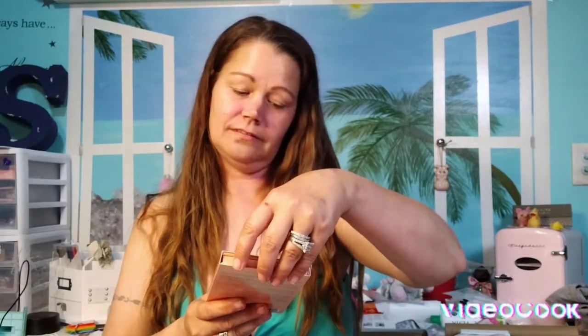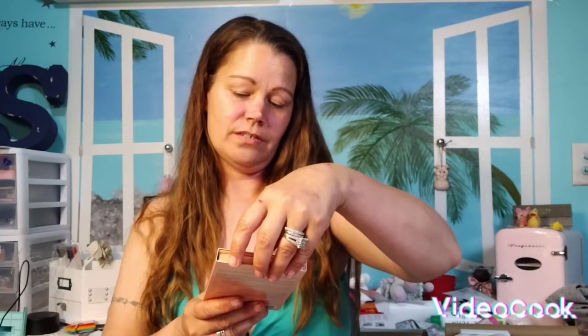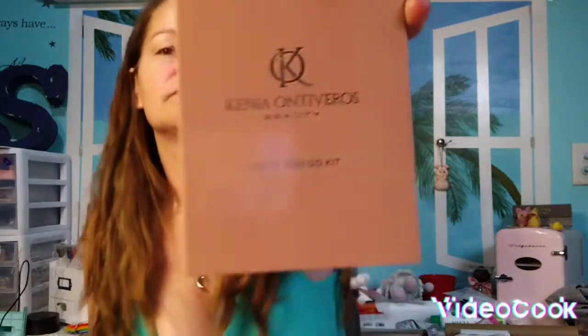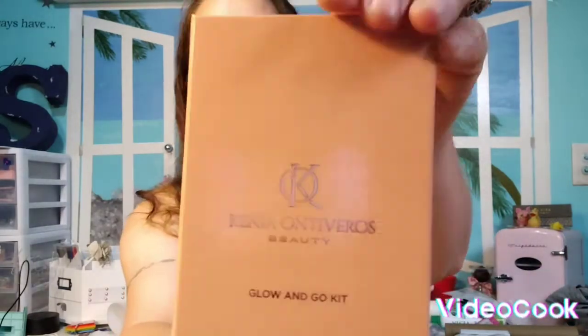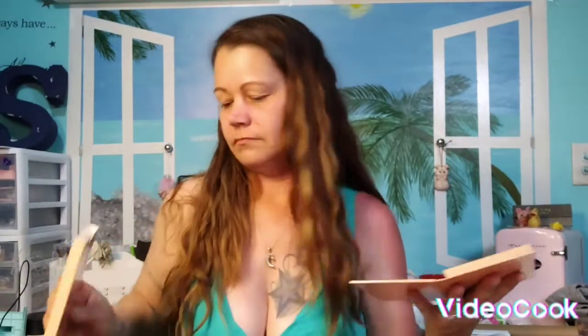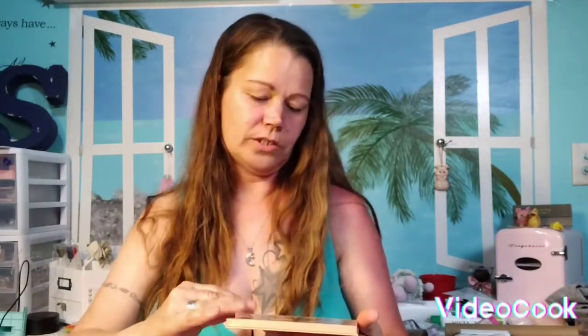Next we have this — I don't know how to say it, something like 'Entervirus'? It's got a texture to it like snakeskin, which is different. Pretty easy colors. I'm going to swatch it because if I don't use it I don't want to give it away. It is pretty.